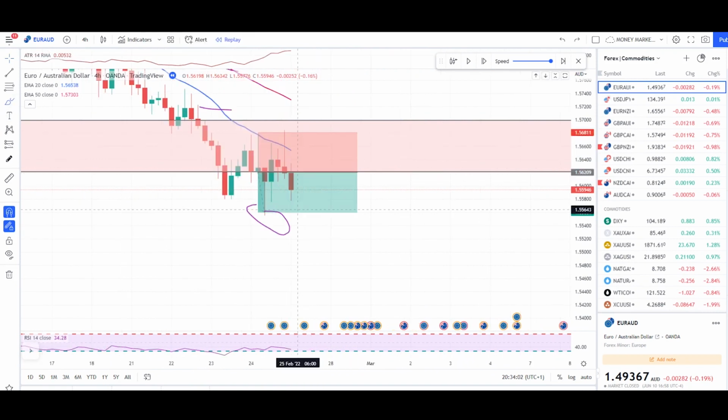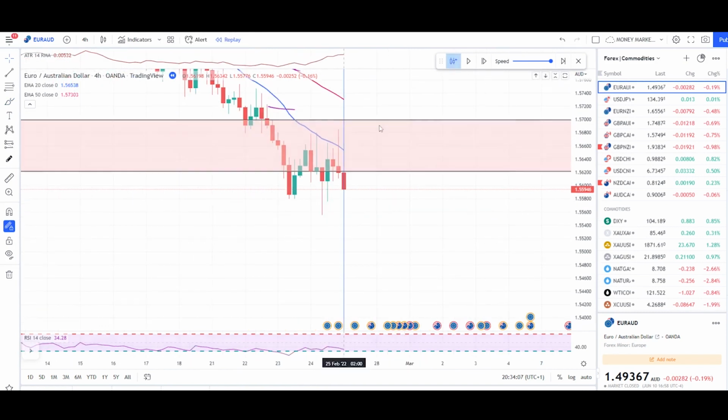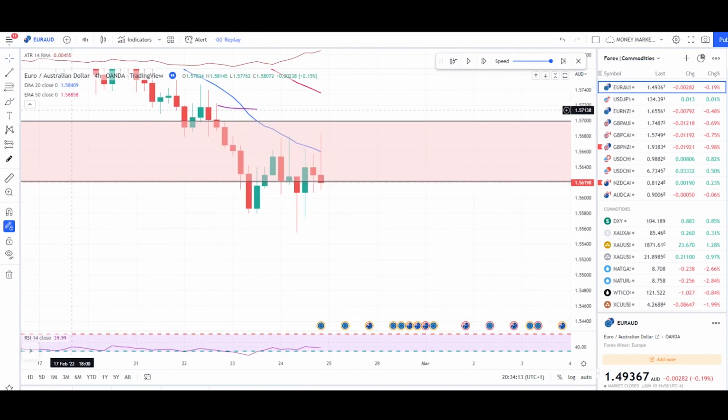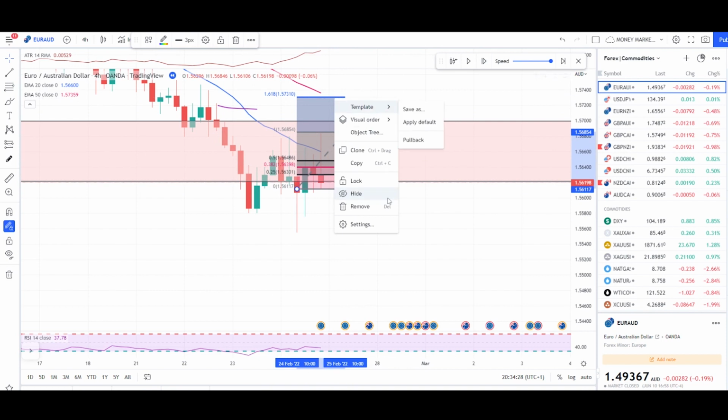That was one of the entry reasons we take using these zones. And the other entry reason we have, let's go back here. If you remember my video where I teach you how to take entries using the 382 candle and how to identify a 382 candle, then you know this is a 382 candle from the highest wick till the lowest wick right here. So the body is below the 382 retracement, which means this is a bearish entry signal.